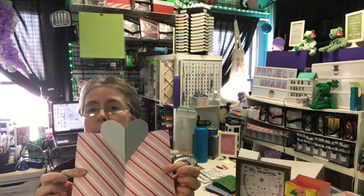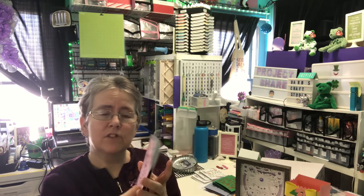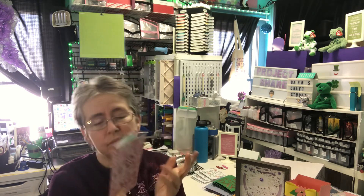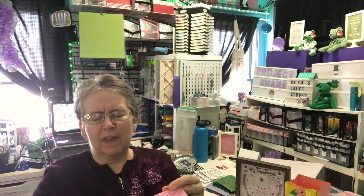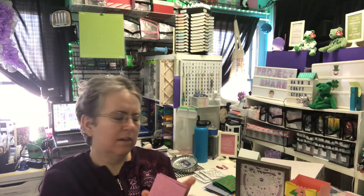This one I haven't finished. It was another one from that challenge — it's a heart pop-up. I was debating whether to make it a Valentine's card for next year or make it into an anniversary-type card. I haven't decorated it yet either. I think she called it a flip card because the little flaps come up. I haven't decided how to decorate it at all yet.